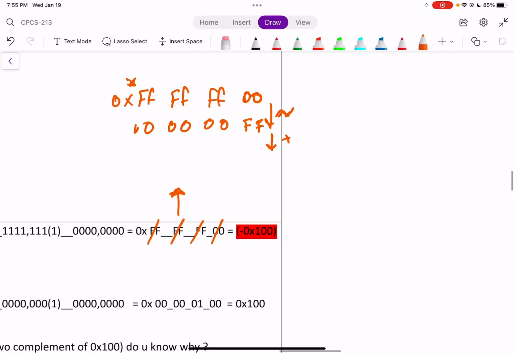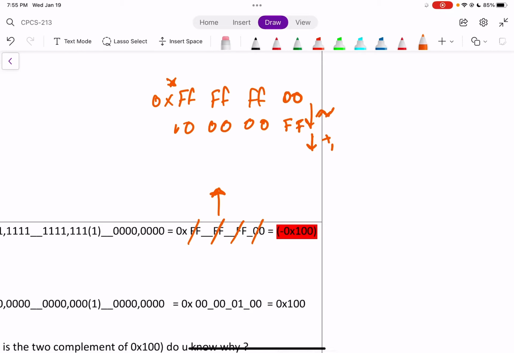The second step is that we need to add a 1. This is how you do two's complement. Now, if you add a 1, F plus 1 or 1 plus F is 10. You get carry 1. It's 16, right? And 16 is like 0 here and carry 1. And then this also is a 16, so it's like a 0 in this, and you carry 1 here, and then you get your 1 here. You get 1 on the next digit, and then the rest is zeros.